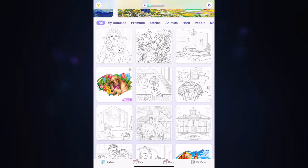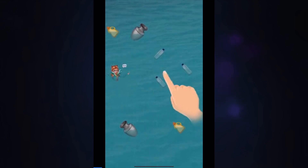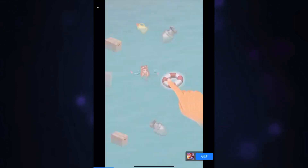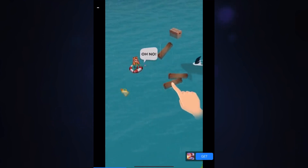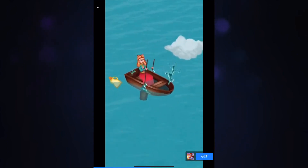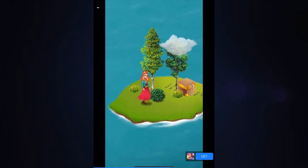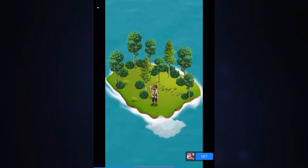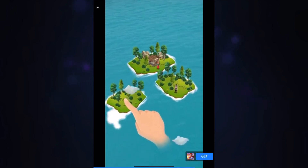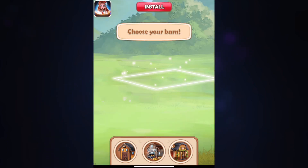One thing I noticed is that the art appeared a little more simple than Happy Color — it looks like early Happy Color pictures from when the app started. As is normal with these apps, there are a lot of ads. Every time you want to color a picture you'll see an ad, and same if you want hints. That's pretty standard, although we will look at the pricing structure in a bit because removing those ads gets a little pricey.